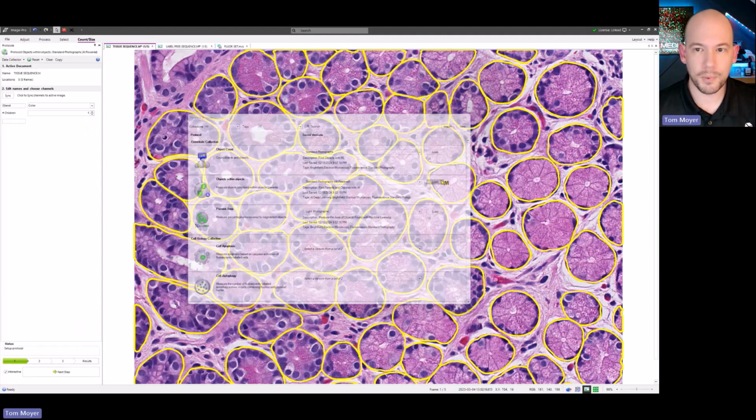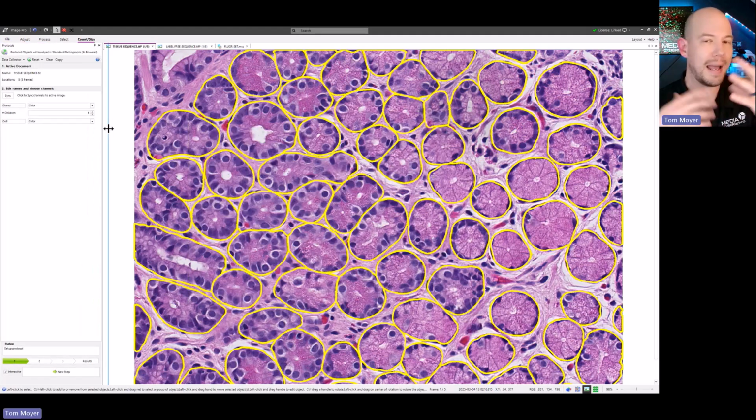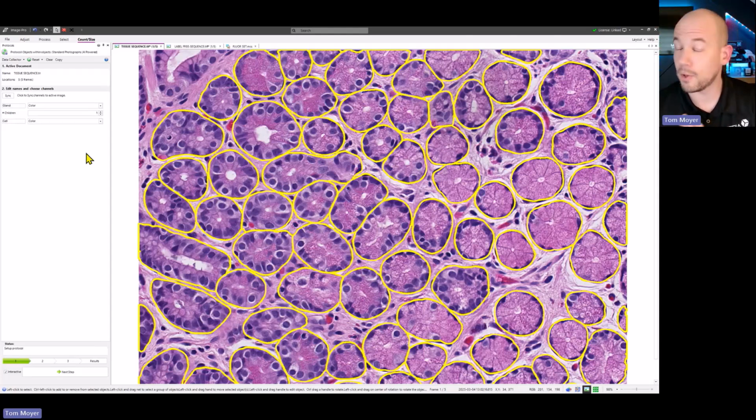So if I load this protocol, every protocol has an initial step. Every protocol is also different, so it could include different steps just depending on what the type of analysis is and the number of segmentation steps that are included within the protocol. In step number 1, I can classify, or I can give names to the different classes. In this case, let's call this glands, the initial parent objects, and then we can say cell or nuclei for the child objects within each parent object.